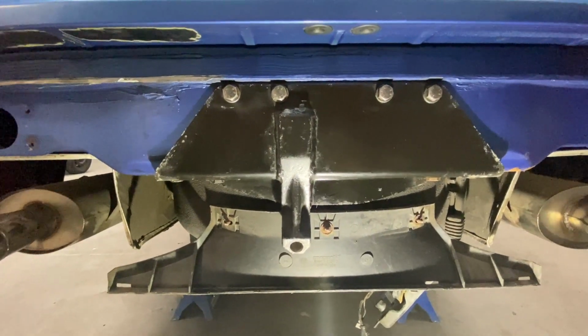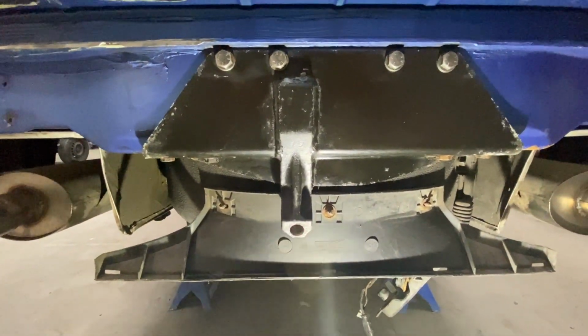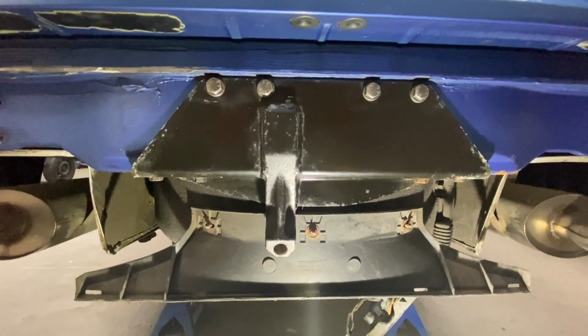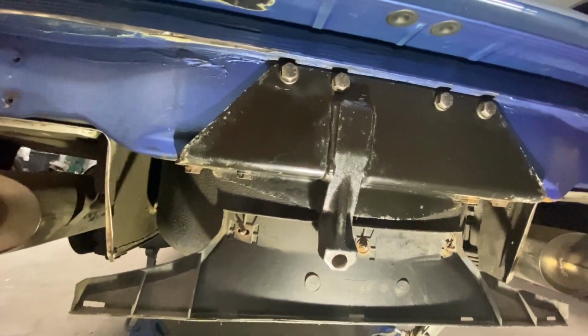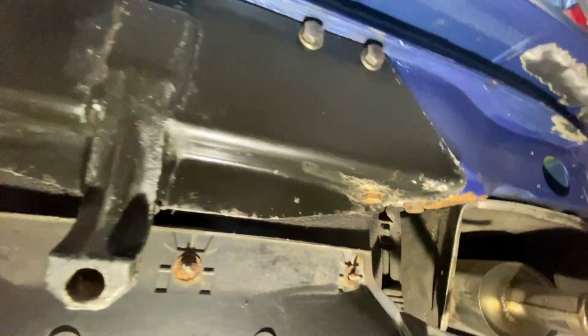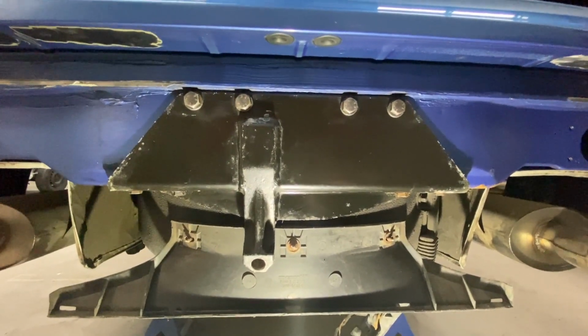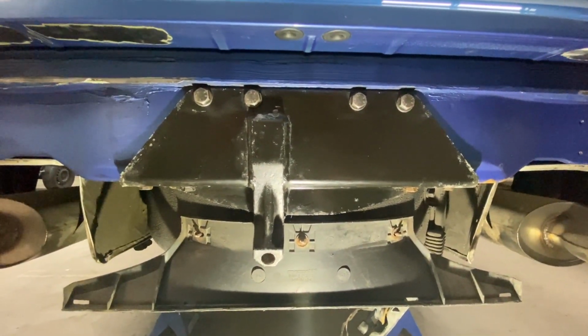I'm not really sure what its purpose is. Is this for a tow bar? A tow bar on an 8 Series? Not sure about that. By taking that off, that will enable the team here to get to those 2 areas and address them. I think it's worth doing, seeing as we've come this far.